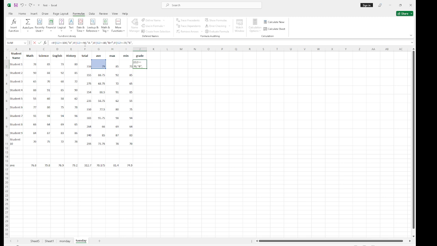Now I'll do for the 60s. So IF, then I'll open the bracket, G2 is greater or equal to 60, comma, then I'll give them B minus, comma. Now I'll finish mine there.